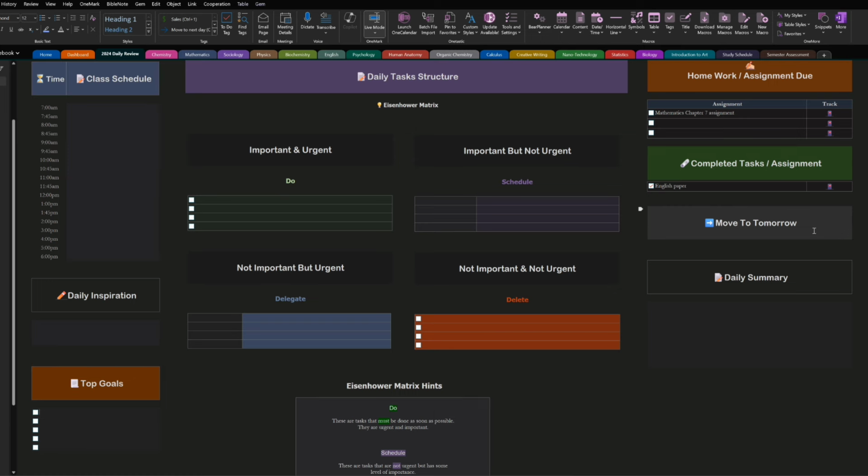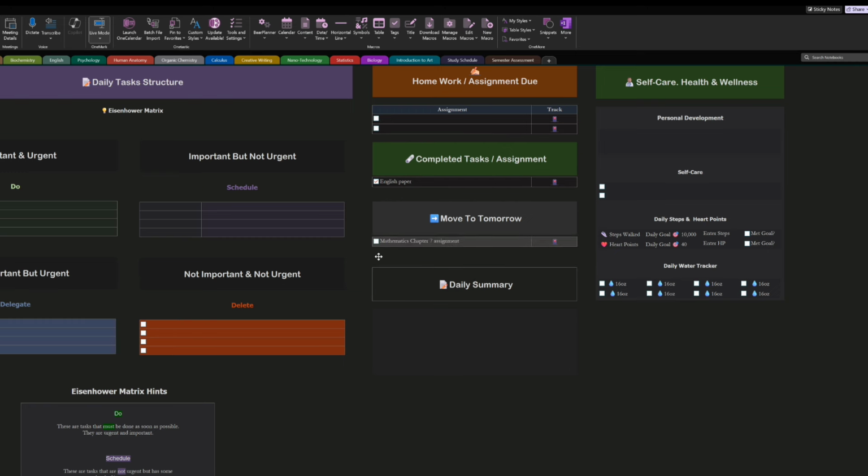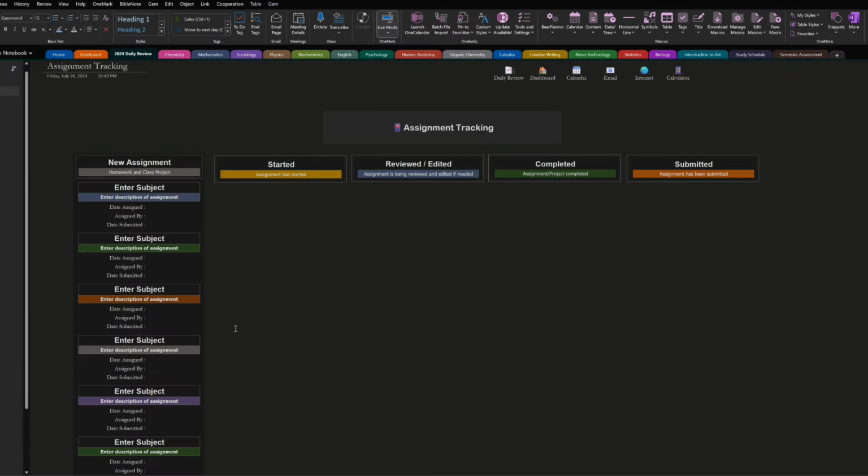All right, the next one is move to tomorrow. Okay, say you try to complete this assignment, but you couldn't meet the deadline. You can just say, okay, I'm going to drag this to complete it tomorrow. So you can move this to tomorrow, and you can adjust that for this area.